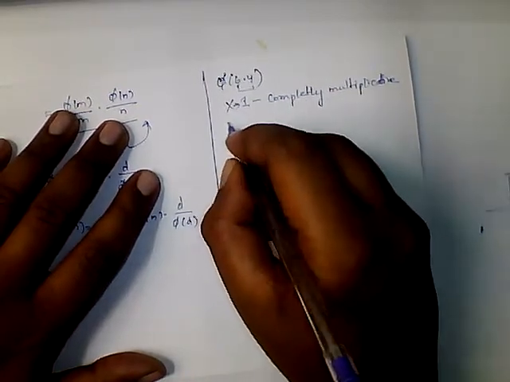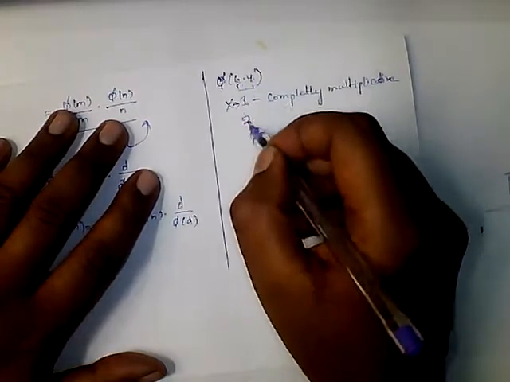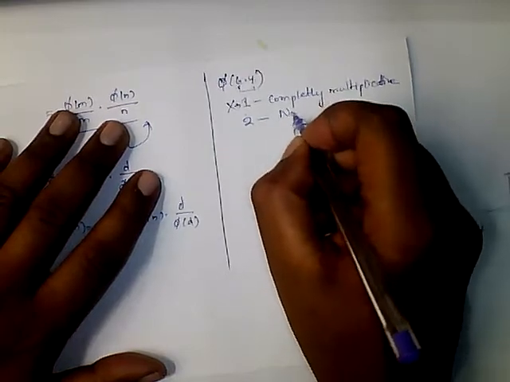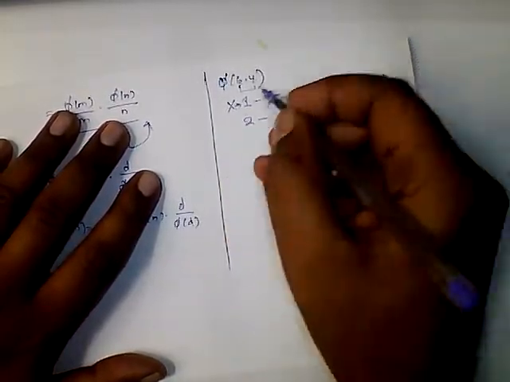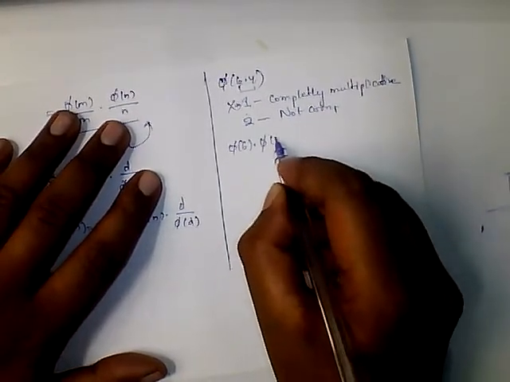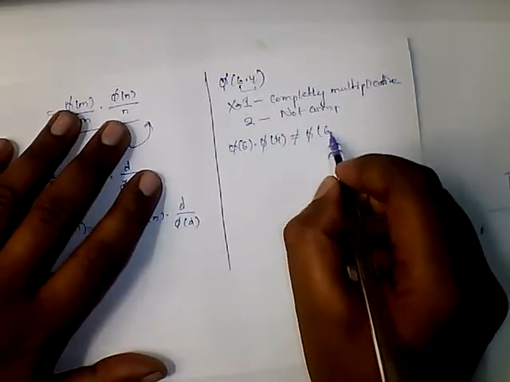It is equal to 2. The GCD of 6 and 4 is equal to 2. 2 divides 4, 2 divides 6. So that means it is not multiplicative, not completely multiplicative. Alright. So if you try to solve that in that way, that is phi of 6 into phi of 4, you won't get this equal to phi of 6 into 4.